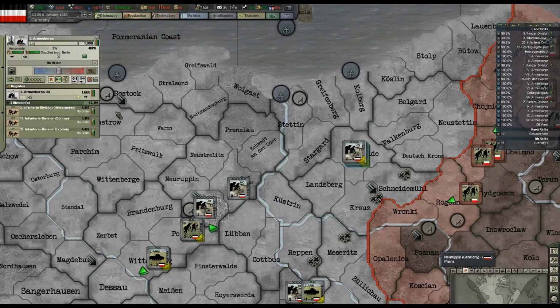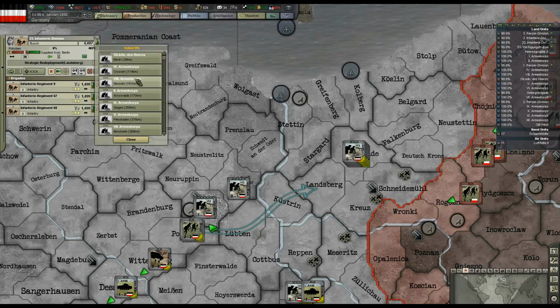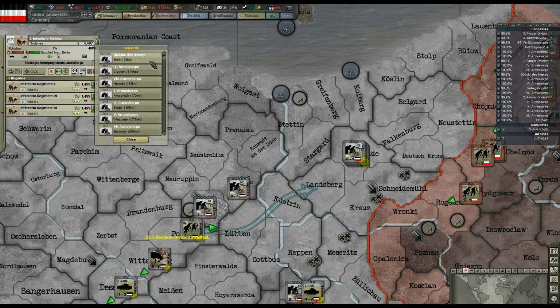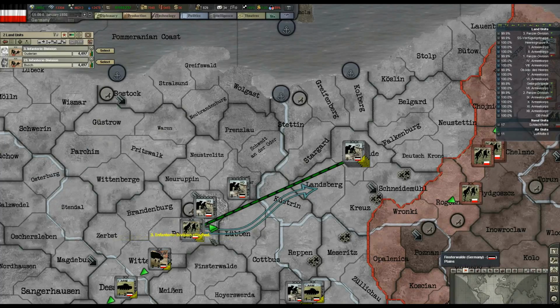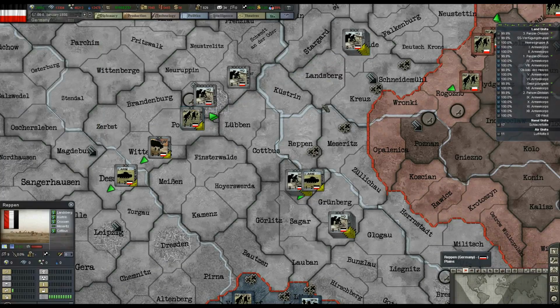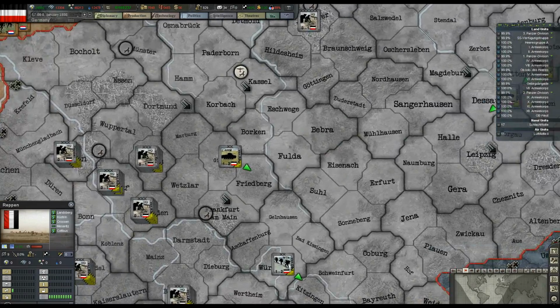Actually, this is 2nd Army Corps. So we're going to click this button. We're going to find 2nd Army Corps. We're just going to go ahead and attach these guys right away to 2nd Army Corps. And then we're going to strategically redeploy them directly into that stack. So the 2nd Army Corps is now complete and has its full capacity there.